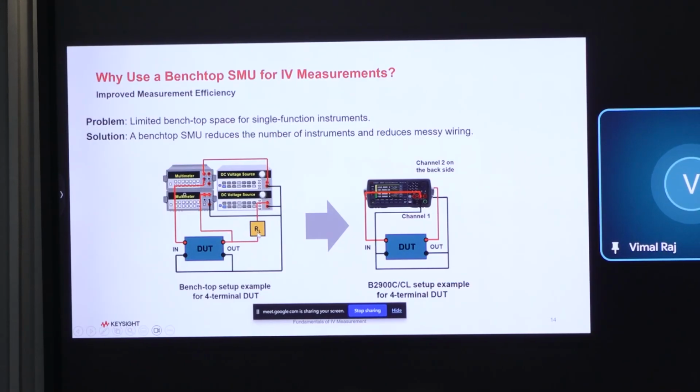For the current source, we used a resistive load and varied the load. Based on the load variation, the current source would be adjusted. Using this combination of four equipment, they measured the IV characteristics. It was very difficult to do the measurement, and implementing it was difficult too.